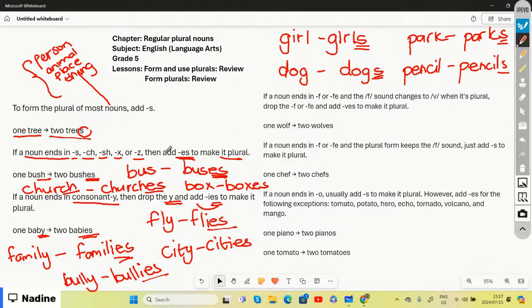So far, before we continue, we see that in order to form most plurals, we add an s, right? That is very simple. We just add an s to that specific word. And remember, a noun names a person, an animal, a place, or a thing. To show the plurals of most nouns, we add an s to our noun to show that there's more than one. Yes, flies or cities is correct. Well done.